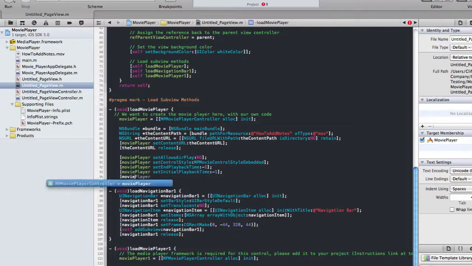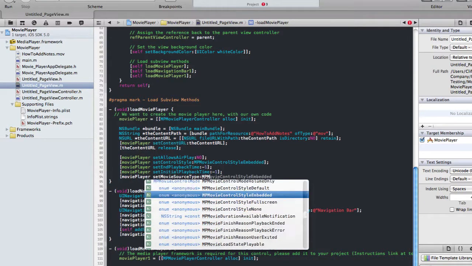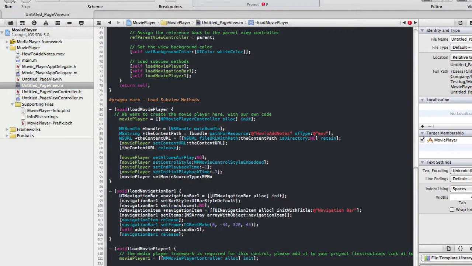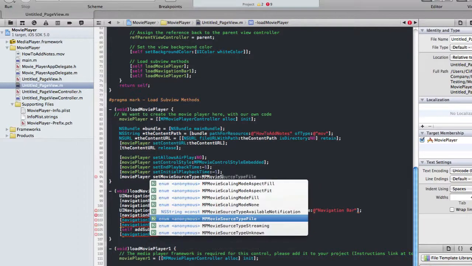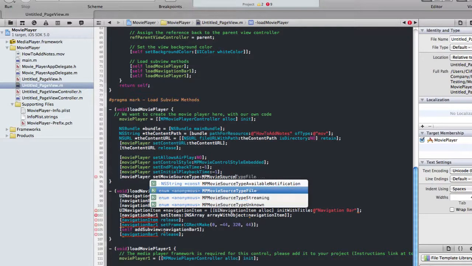Now, the next thing is we need to set the MoviePlayer source type. Now, the options here are basically setting the value of this property before playback begins can actually improve load times for the movie, because I'll show you some of the source types available. Movie source type, basically file, streaming, so it's just two. And if you are actually streaming movies, setting it to streaming means that potentially you can play faster, but we don't care. Let's just keep it to unknown.